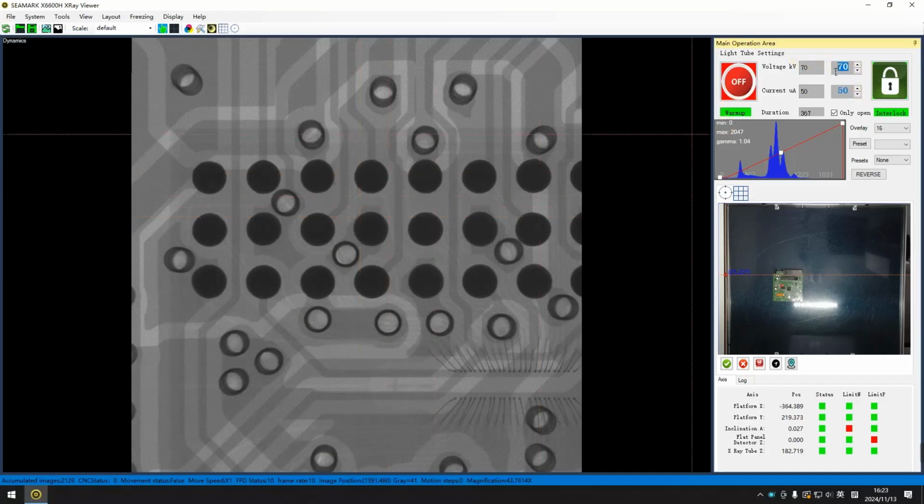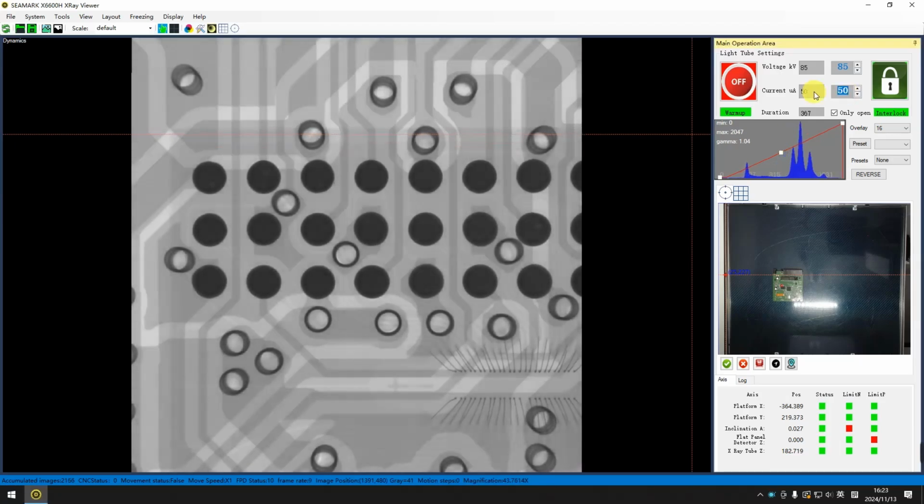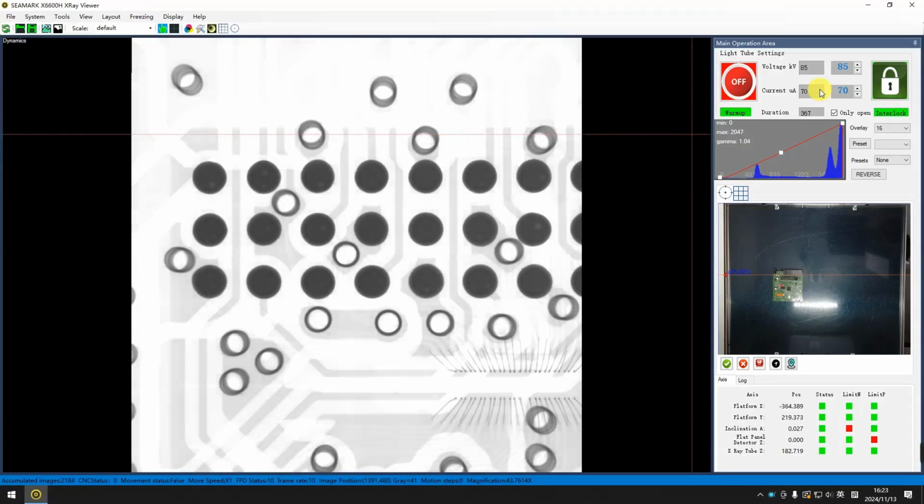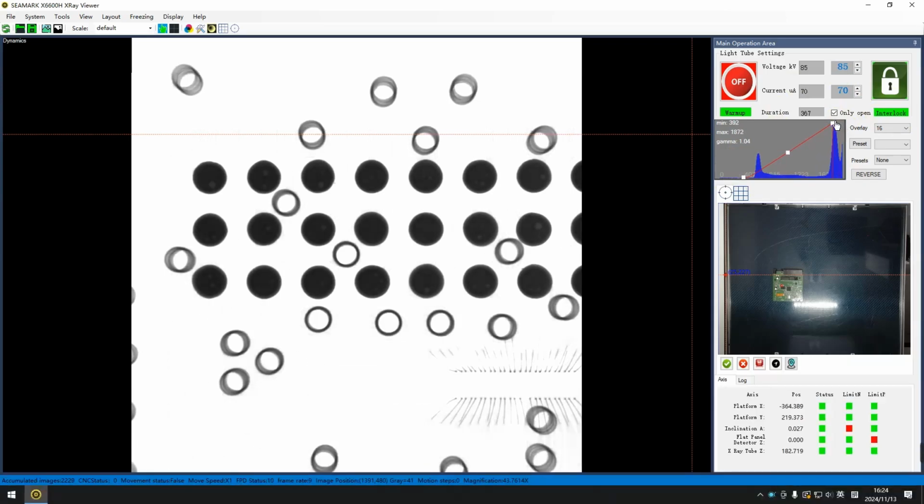You can use the keyboard Z and C or use a panel button to raise the tube to zoom in the image. This is actually zoom in. And for now, we can change the power. Let it be brighter, to let you see the void and the ball. And we can see the three dots. The left dot is to make the darker places darker, and the right dot means make the white places more white. You see the difference.